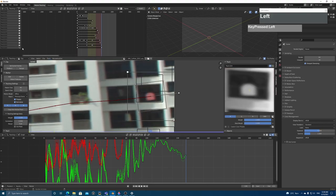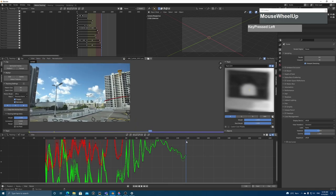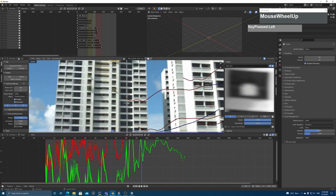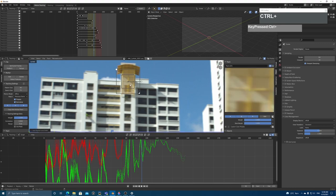Okay, I think we can lock this. All right, now we're entering the other zone. So we're going to try to track other features here, like there's a very obvious cross here. I'm going to Control left mouse click and track this feature. You can press R to rotate until it matches the shape here. I'm going to track the center here.